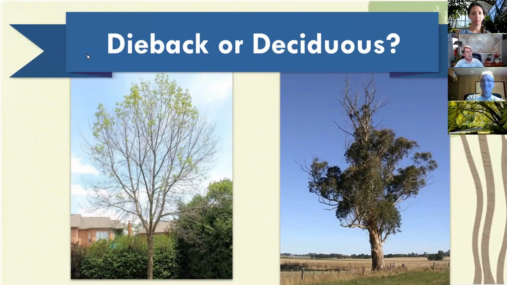I would venture to say, even you folks who may not have the experience that some of the arborists do looking at trees, when you look at the top of a tree and you see dead branches, on regular trees, look at the top of the tree on the left, and you see how those branches are nice and skinny, and they have a nice structure, a nice form. With no leaves on it, you'd say, well, it looks kind of normal, just the leaves are gone. Might not be deciduous, but it could be. It's got fairly healthy foliage. And when we look at the tips of those, especially our tropical trees, we typically still see green on the tips.